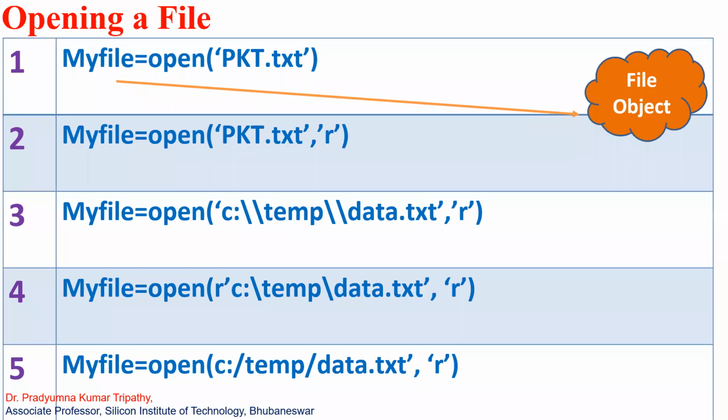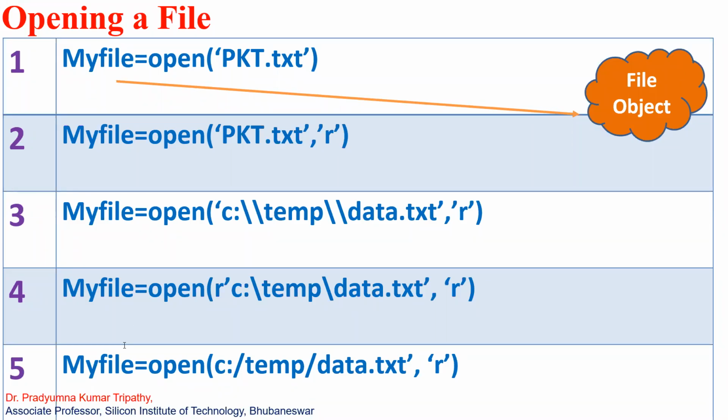Understood, sir. The R stands for raw text. That means after this, whatever you are writing, this is raw text. That means no conversion. R stands for what? Raw text. So after this, whatever you are writing, this text is raw. That means no escape character conversion will take place. Correct?